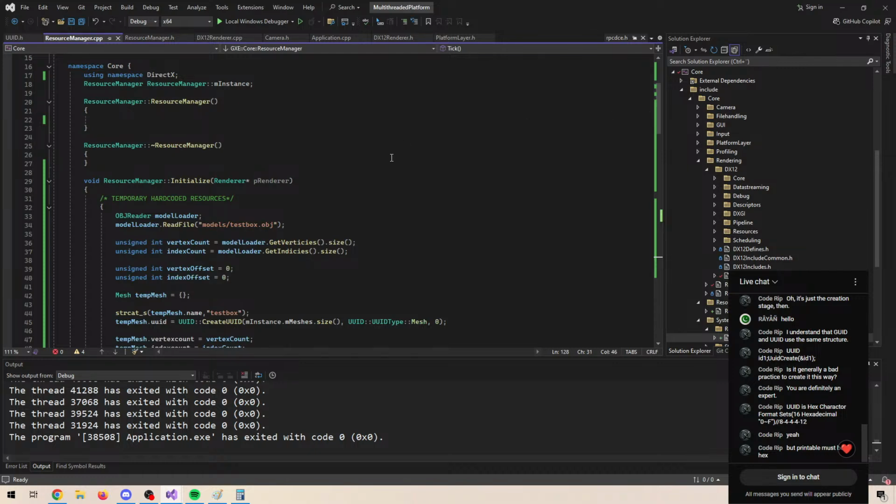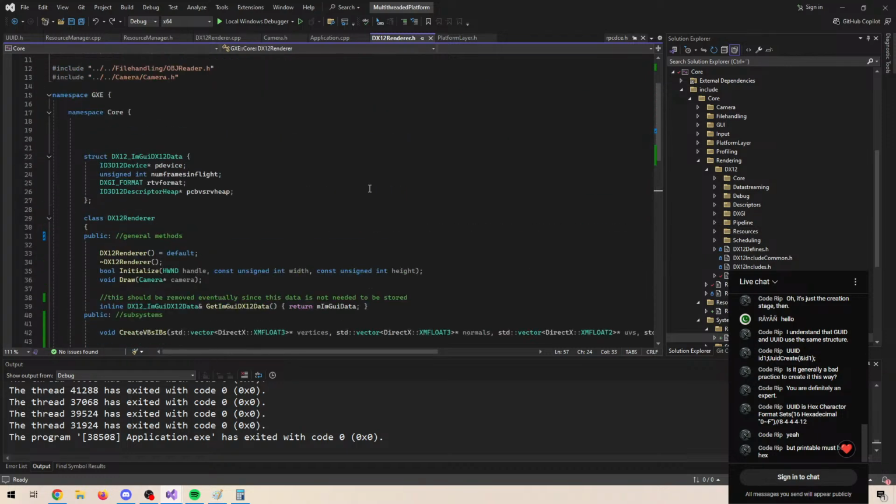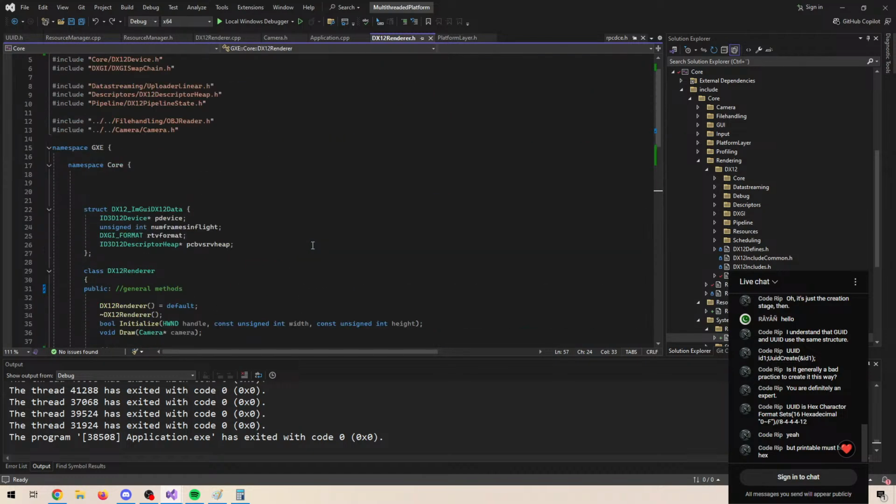We could create a self-expanding buffer inside the renderer here, which would just be a vector for now.